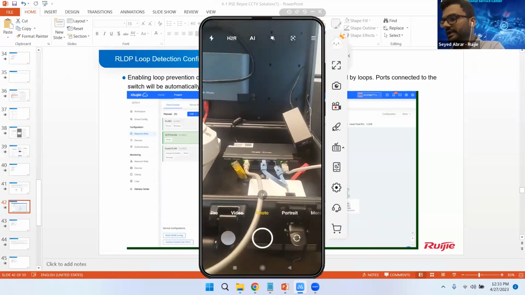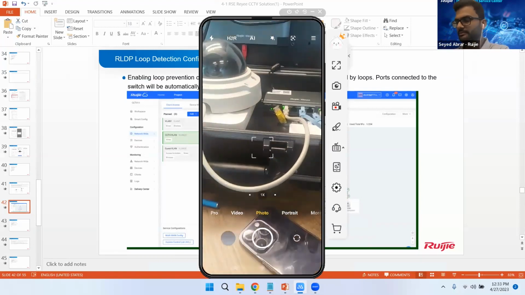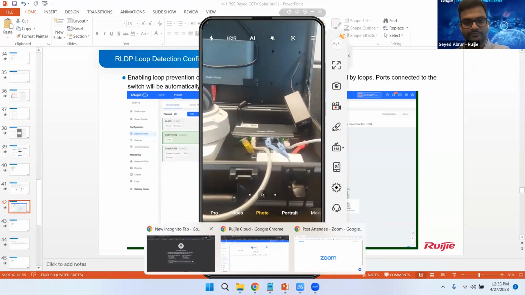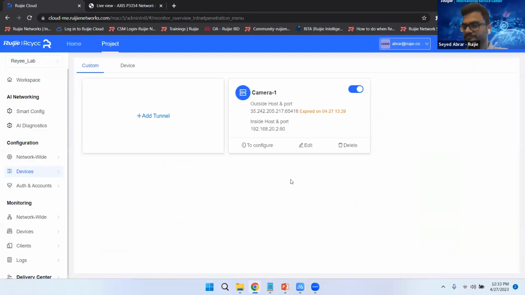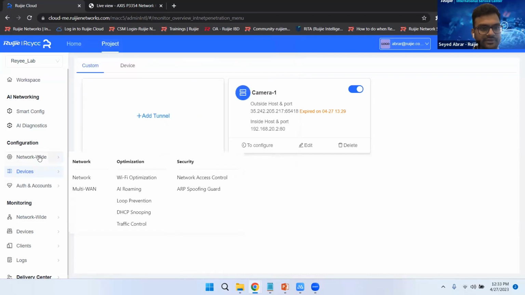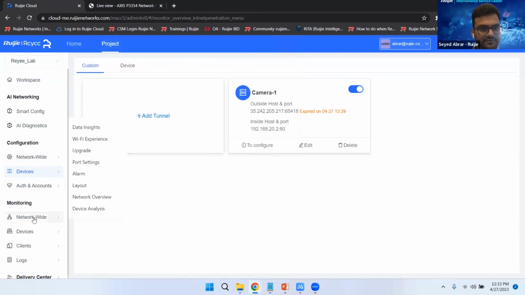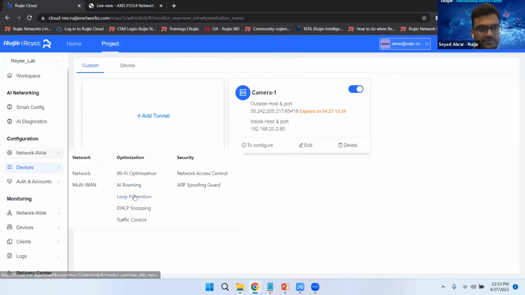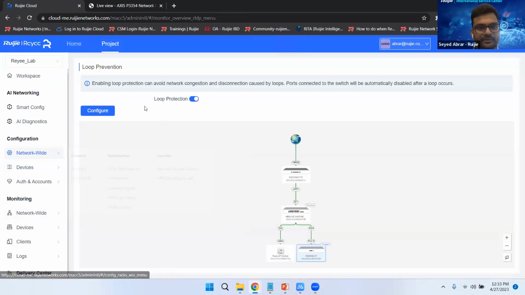First, before that, we need to enable the loop prevention technique. I'll go here, and then I will do the loop prevention configuration first. Go to the network-wide configuration, click loop prevention, enable the configuration first.